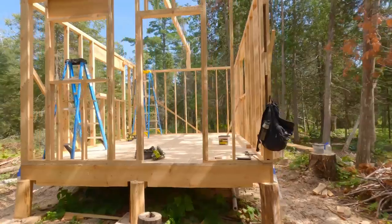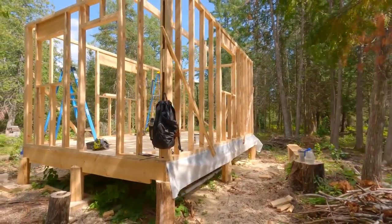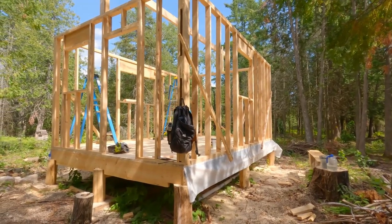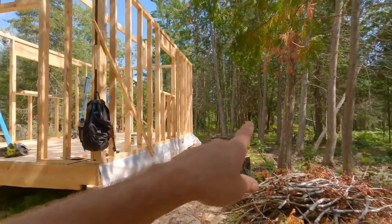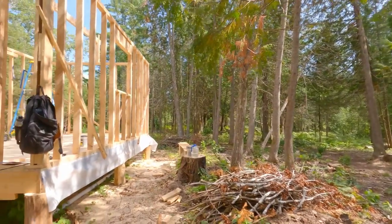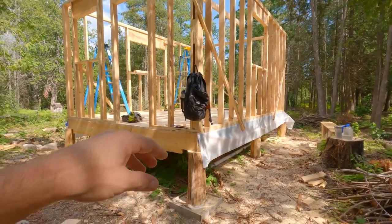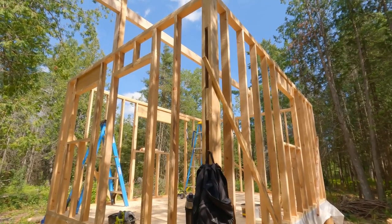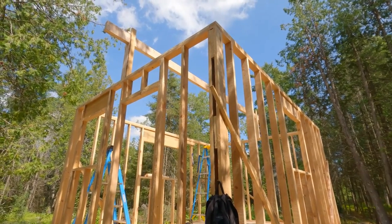Like with my fine quality winter cabin here, the thought was, hey, maybe I should build a cabin. Yeah, that'd be fun. Well, what size should it be? Well, roughly a couple hundred square feet. And then you go walking through the woods out here and say, well, where should I put it? Right there. All right. How would you make a floor frame like this? How would you make a foundation like this? And using that haphazard methodry, wow, that's hard to say, I think the cabin's coming along quite nicely.